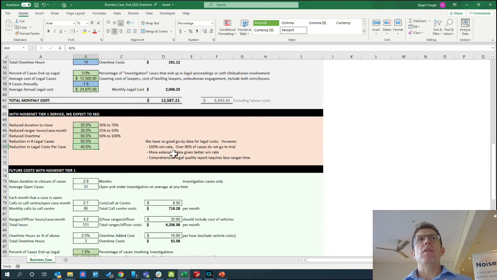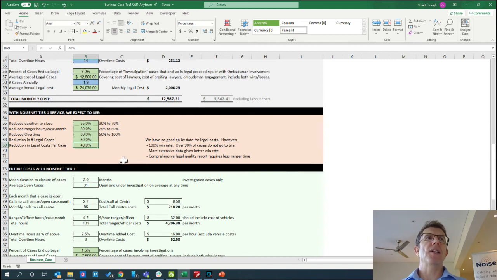And again, the fact that we've seen 90% of cases not going to trial, and of those few that have gone to trial, in our knowledge, they have all settled prior to, either settled or they've changed their plea prior to the case closing. So those numbers are fairly substantial. Obviously, if you're not taking cases into the courts, then you're not getting a benefit. But remember, ombudsman review, involvement in mediation processes, any of those things can also apply in that case.